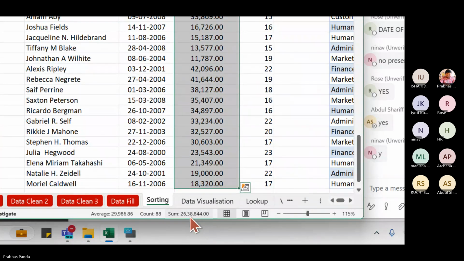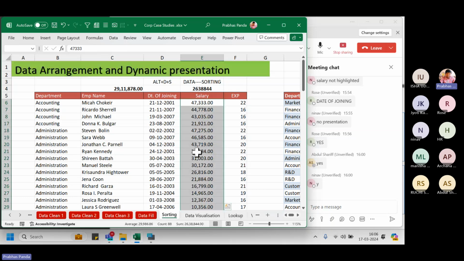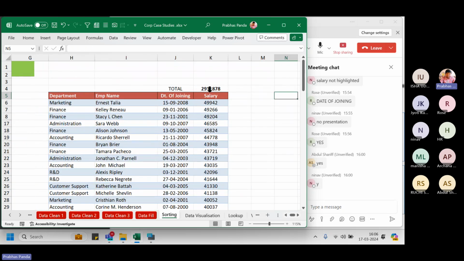Over here. So this is also showing over here. So that's the basic difference between your regular sum and subtotal sum. Subtotal sum from 101 to 111 category will be applicable only for the cells which are visible on the screen. But for the time being, if you ask me, Prabhas, we could have gone for sum. Yes, you could have gone for sum.